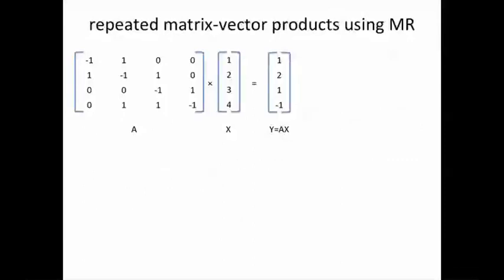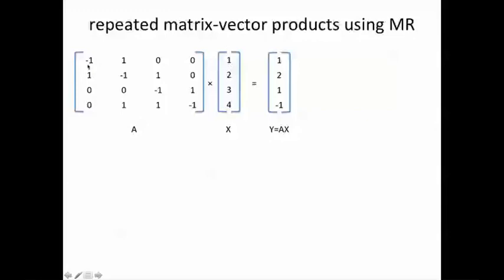The problem that we consider is matrix vector multiplication. For those of you who have forgotten your linear algebra, a matrix looks something like this, and a vector is a one-dimensional version, whereas the matrix is a two-dimensional array. When you do matrix vector multiplication, you're taking a row and multiplying every element of this row by the corresponding element of this vector, and then summing everything up.